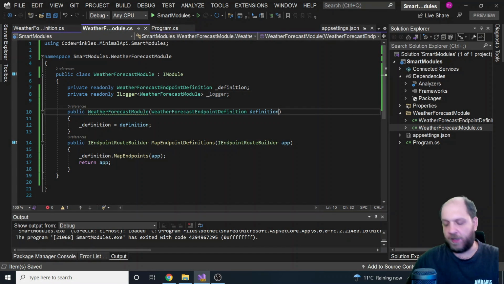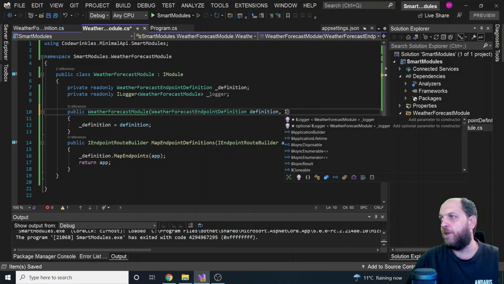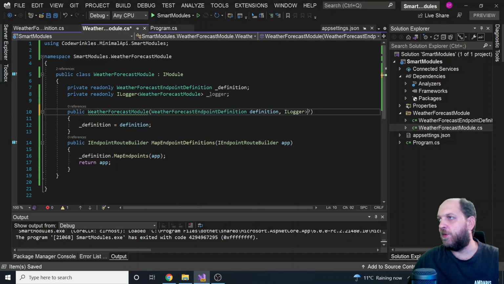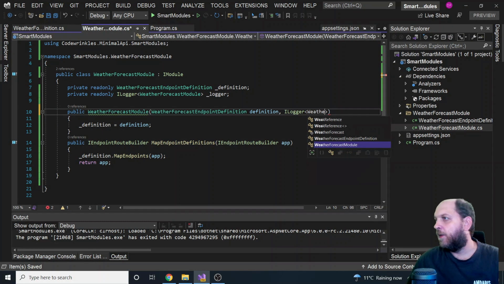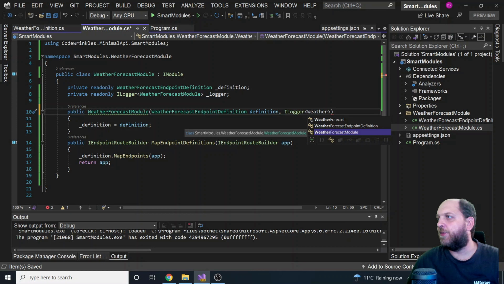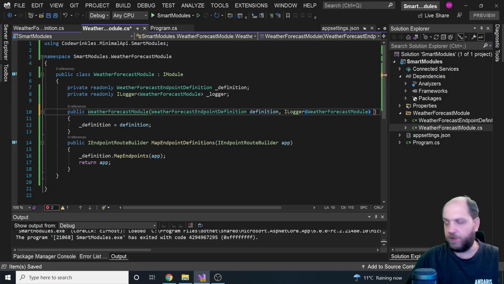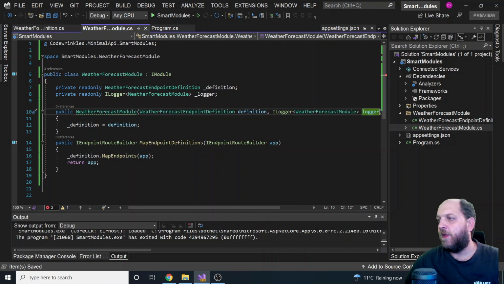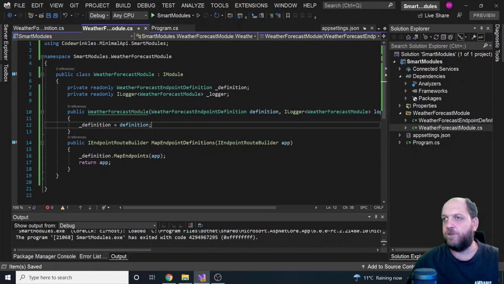We will also need the ILogger here, ILogger of WeatherForecastModule, and we'll call it logger. Okay, and we'll then just assign it here.